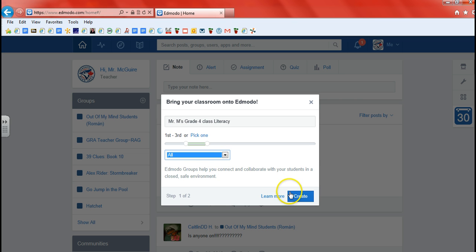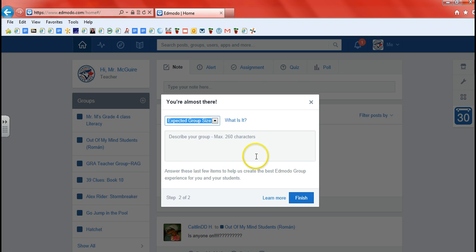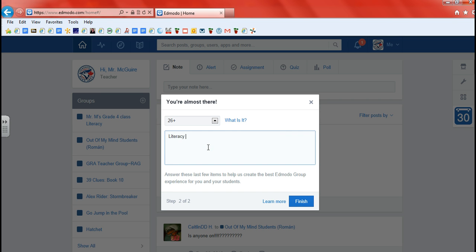And then you create that group. What will happen is they'll ask you for a few details and a small description. And once you've done that, I guess you can include the size of your group. And finish.